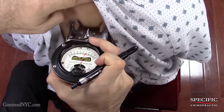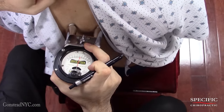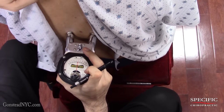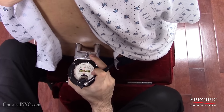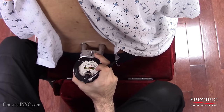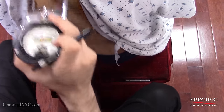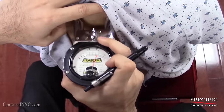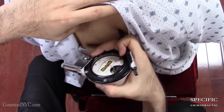Alright, so we're starting off with instrumentation and we're looking for signs of inflammation. When the discs get damaged and start irritating the nerves, one of the byproducts is heat, swelling and edema, muscle spasms. So that's what this device looks for. I'm looking for any abnormal temperature, that byproduct of heat. And we found one at this particular level here.